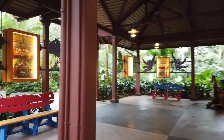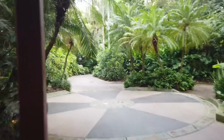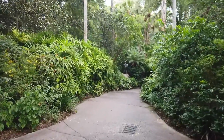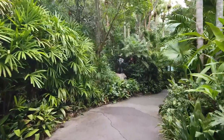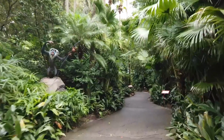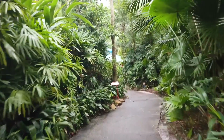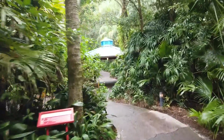Fingers crossed. It's a little bit of a walk to get over to the animation class from here. It's a couple minute walk. I definitely don't recommend cutting it as close as I'm doing right now. If your animation class starts at 10, I recommend giving yourself 30 minutes to make sure you get the train, get up here, take this walk, especially if you've got kids or strollers, but we are playing a dicey game.